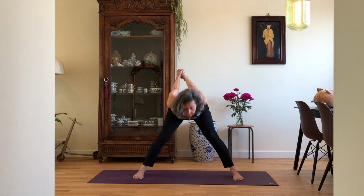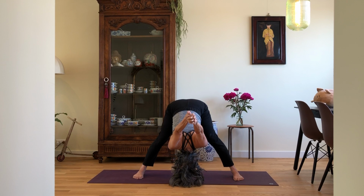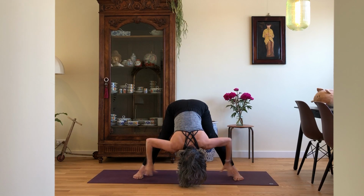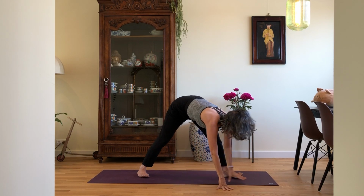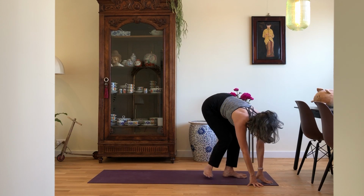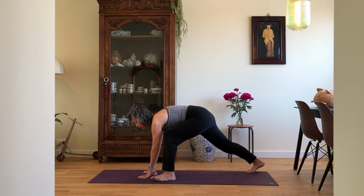Exhale, crown to earth. Maybe clasp your hands together. Your palms. Feel if your head is heavy, neck is relaxed. Okay, now start to let go of your hands and start to walk forward. And then we're going to do our lizard pose. So I'm going to turn around so it's easier for you to follow. So lizard pose on the left side.